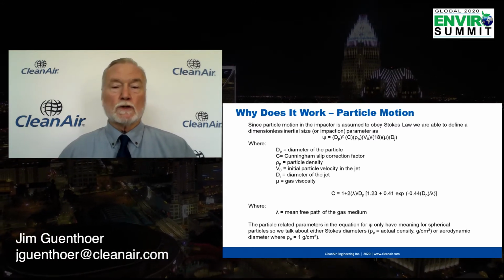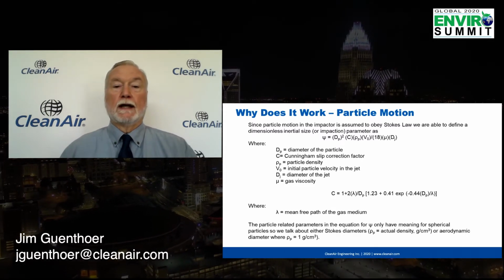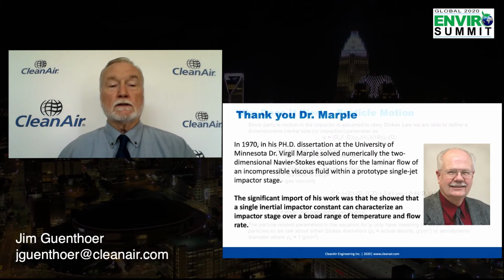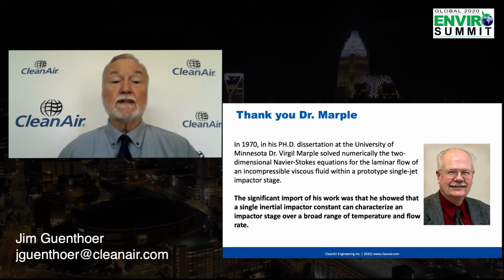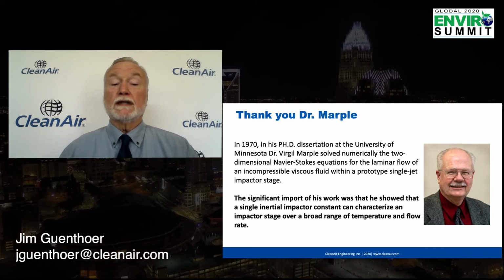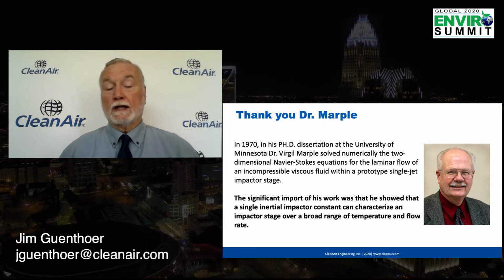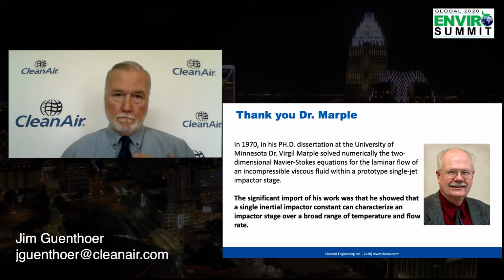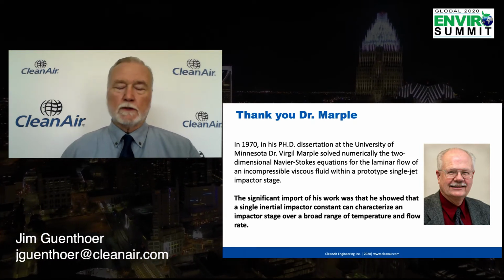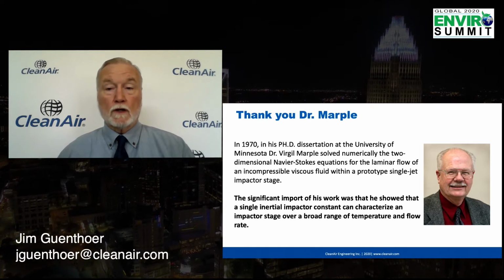At first, people weren't sure whether there was a large application for this. If you remember the timeline, the gentleman on the left was Marple. This is Dr. Virgil Marple in 1970. In his PhD dissertation, he basically was able to show that the impaction parameter constant can be used over a very wide range of flows and temperatures, which means you don't have to have a graduate level research project every time you go out to take a sample. There is a set of equations that govern how it works effectively.